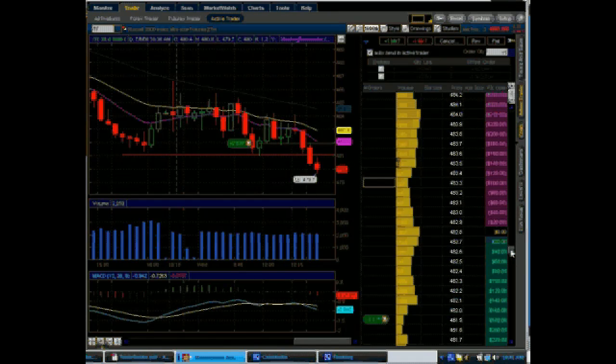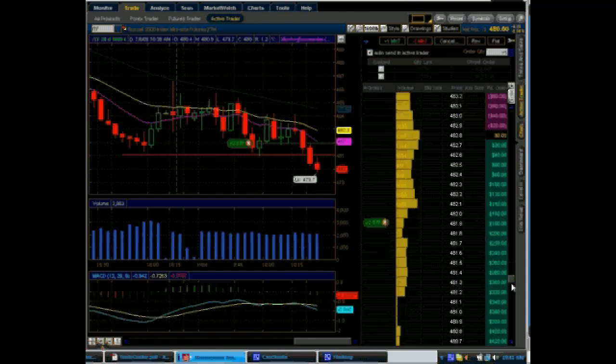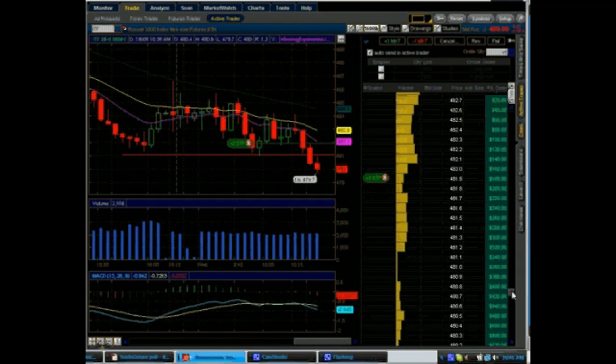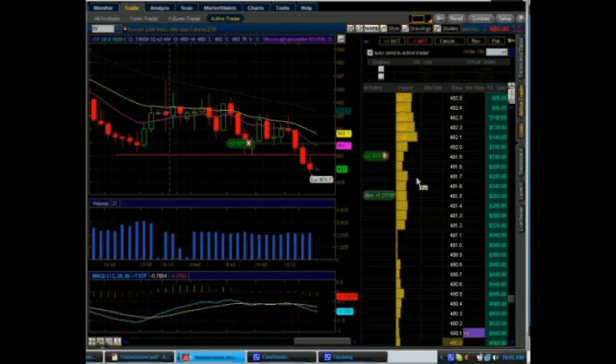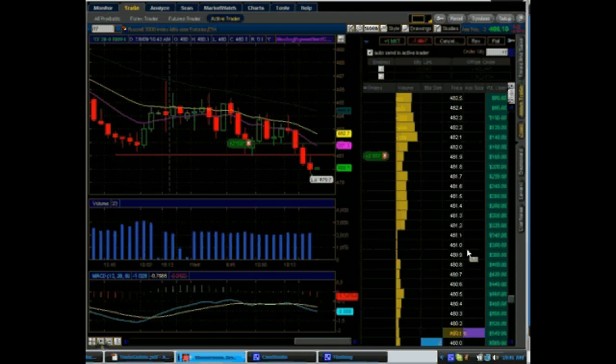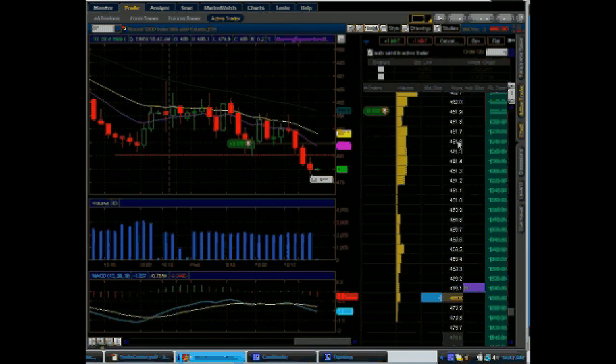I've been struggling for a few weeks, but then I had that nice option trade the other day. Actually, I had 2 nice option trades. I had a nice trade this morning for about $400 or $500, and it'd be nice to cap it off with another trade here. I tried to record my first trade, but I didn't get any sound for some strange reason, so I just went ahead and scratched it.